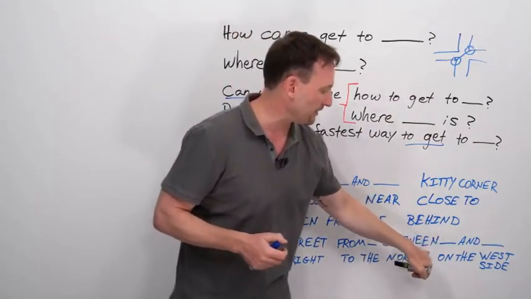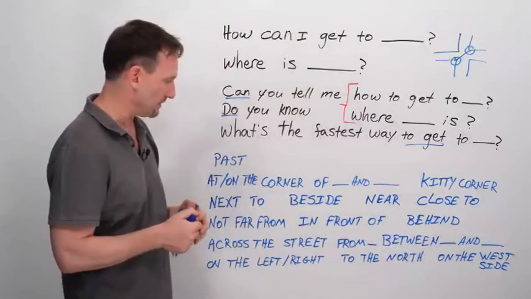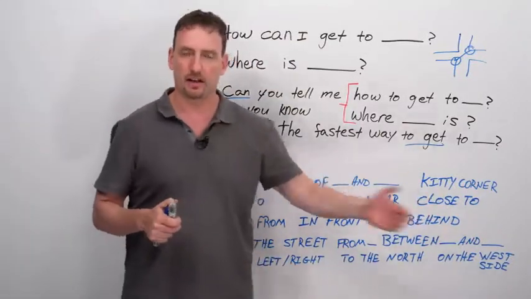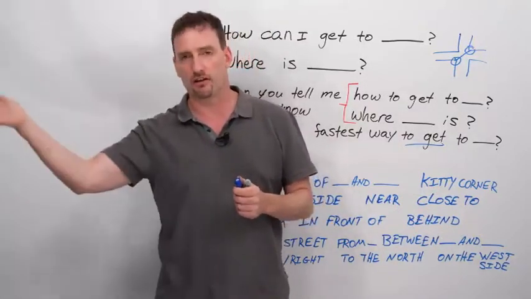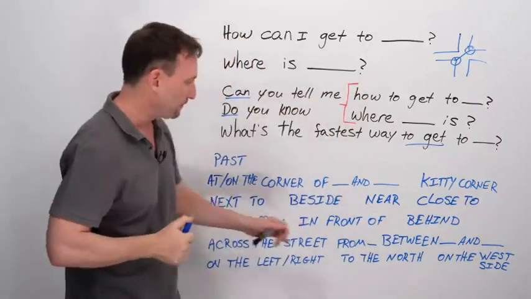Make sure you always remember between and "and" go together when you're talking about a relationship of place. On the left or on the right. So if you're walking down the street, you will see that store on your right. You will see that store on your left, depending where it is.